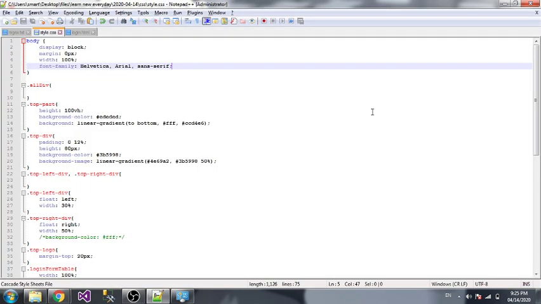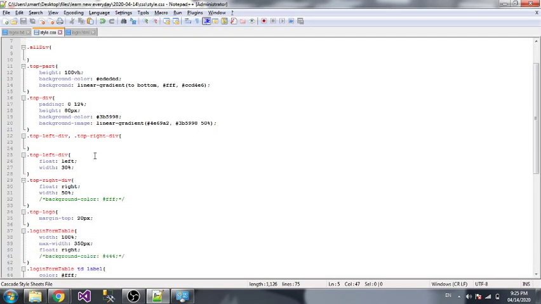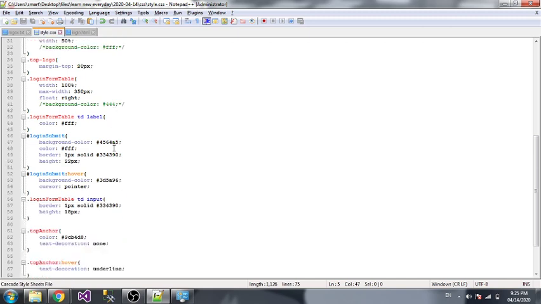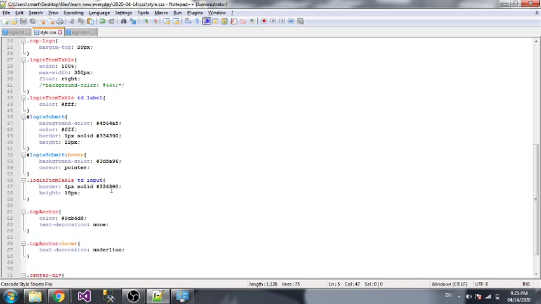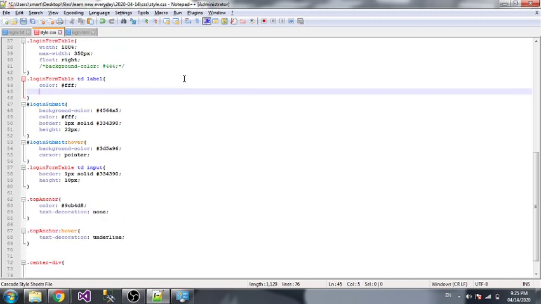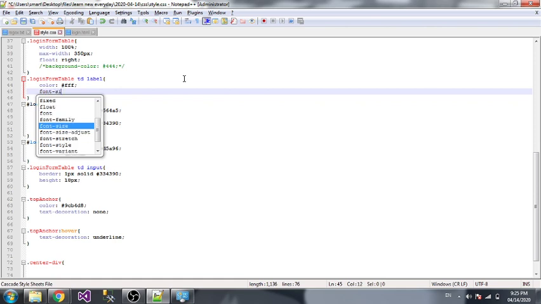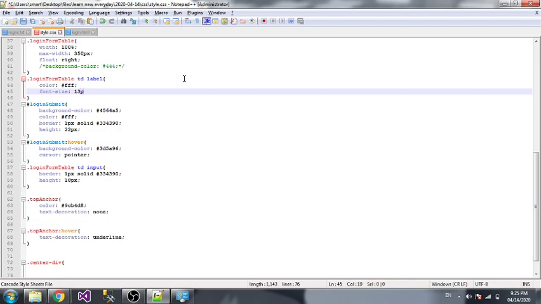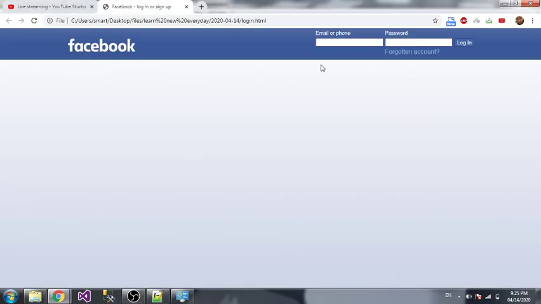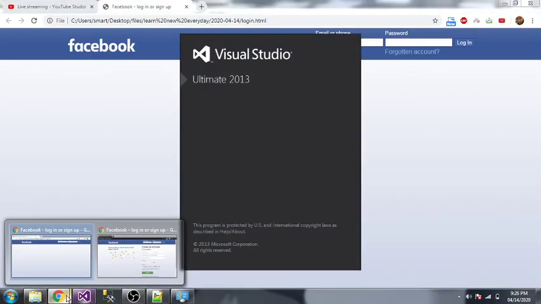Okay, font size. What is the font size? Let's say the labels' font size. Font size will be 13 pixel. Sorry.